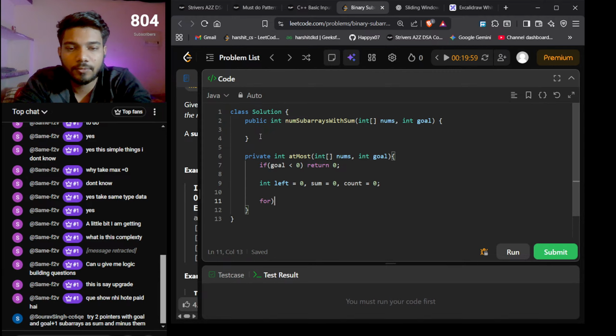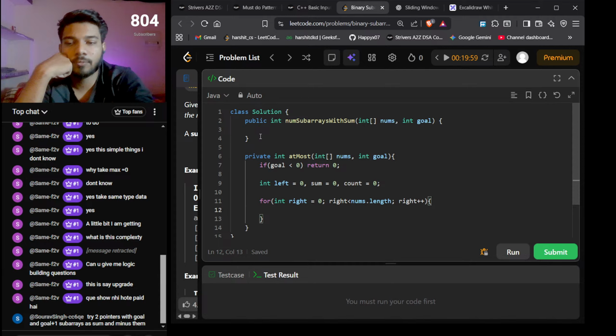Count is the number of subarrays. Then for int right is equals to 0, and right is less than nums dot length, and right plus plus.